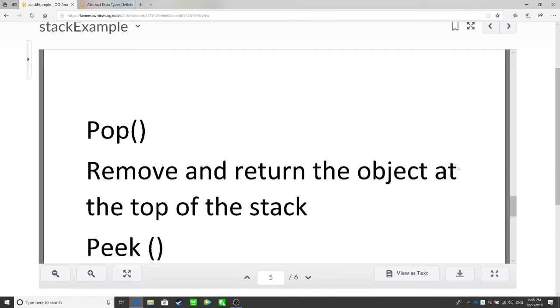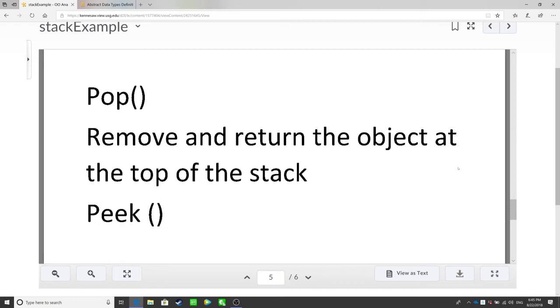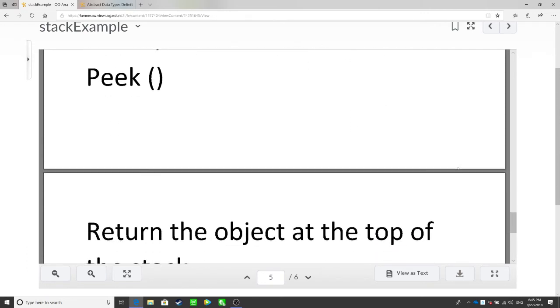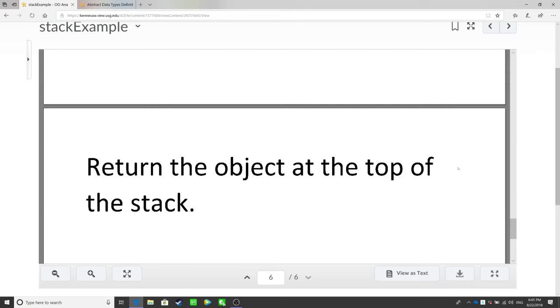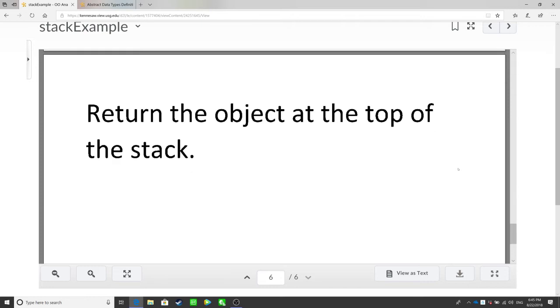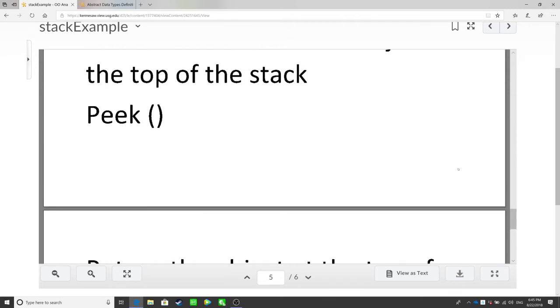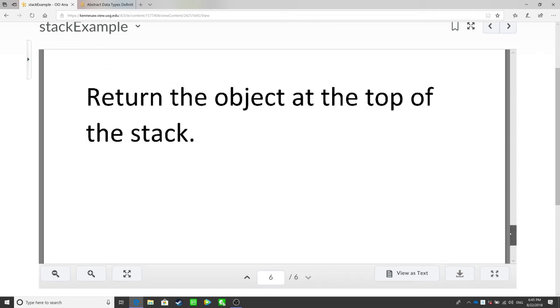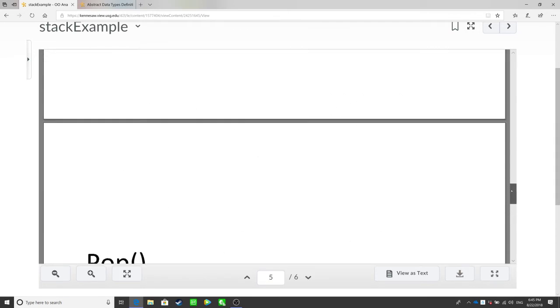Pop. So same thing. We remove and return the object at the top of the stack, right? Pop. Also, peek is we return the object at the top of the stack. Okay. So we can also use preconditions, postconditions, and figures to illustrate these processes. Didn't I do that in the last class?